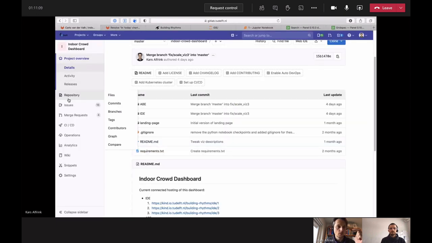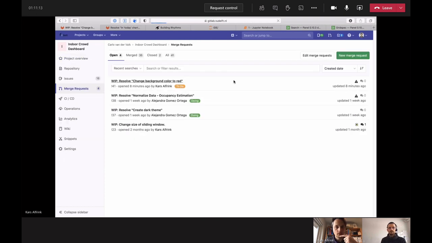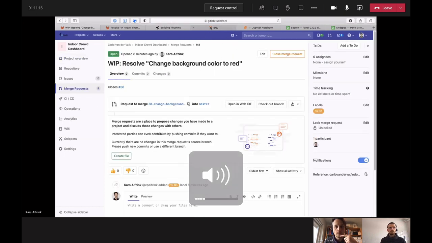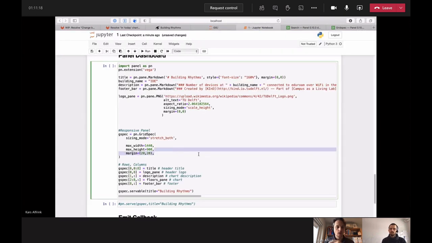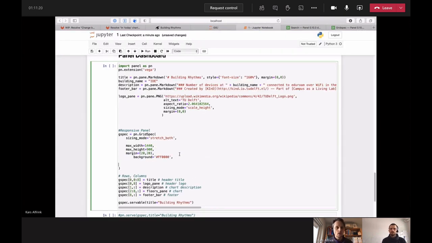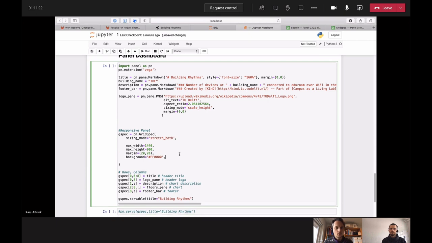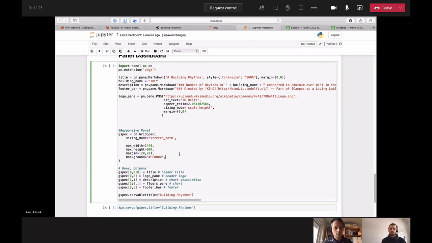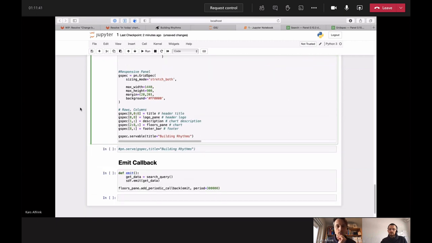Like I said, what we're working on here is changing the background color to red, right? So down here, I'm going to add a line to actually do that, which should be familiar to many of you. This just tells the code to turn the background color to this color in hex code, which is red. And I can actually test it right away here.